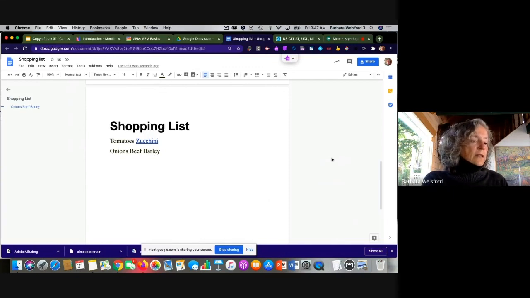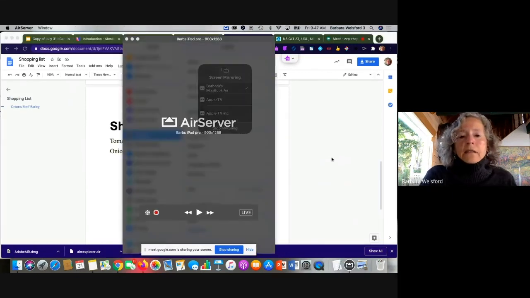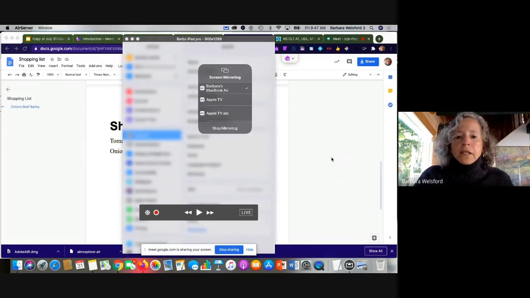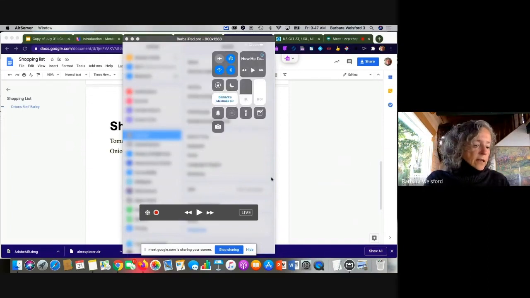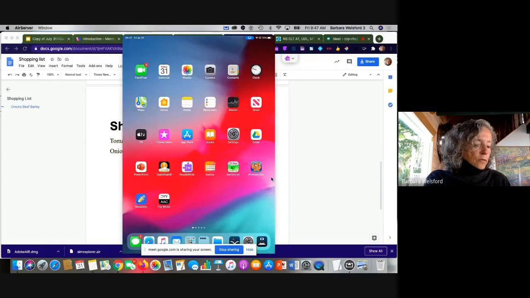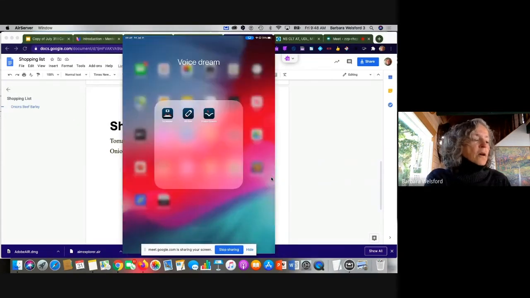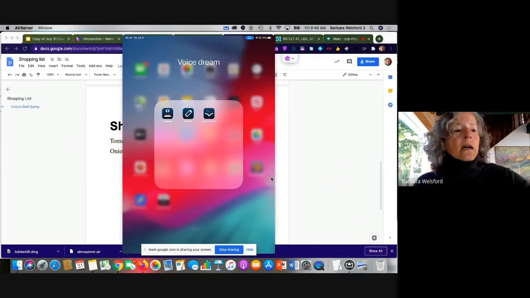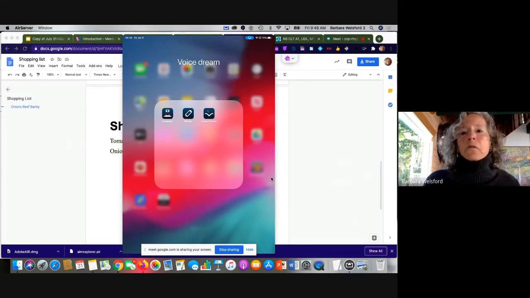to my iPad, and hopefully you can see that okay there, because I'm going to show you one of the main scanning apps that we use for iPad, and this is cross-platform as well.